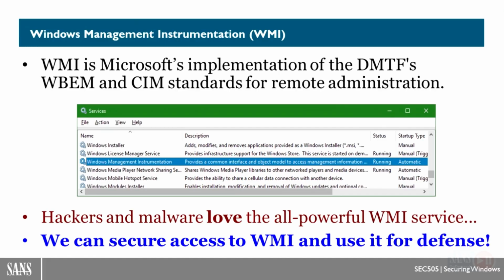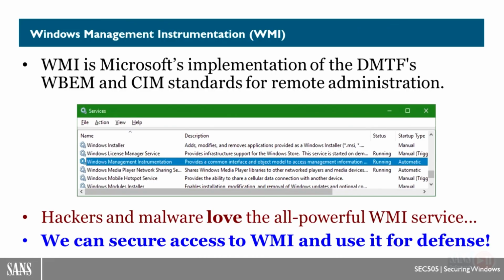A big group of corporations got together to form a club. It's called the Distributed Management Task Force, the DMTF. It includes Microsoft and others. And this big group of vendors got together and they said, we need a vendor-neutral set of protocols and standards for doing remote monitoring and remote administration.